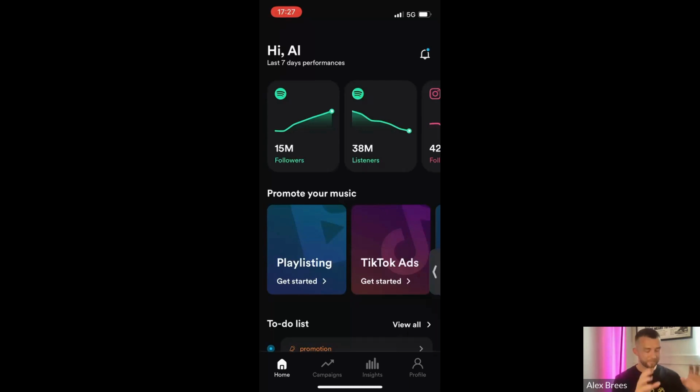And then Submit Hub, a great tool, very focused on pitching to playlists, pitching to blogs, pitching to influencers now as well, or creators. I think our unique proposition is that we take data, we ingest as much data as possible about an artist, and then we use that data to power promotional campaigns and automate as much as possible. So I think that processing of our data and our recommendation algorithms that do just that, to match you with the right playlist or allow you to run ads, again, sets us apart from Submit Hub. But Submit Hub's great. I think Submit Hub's a really cool platform.